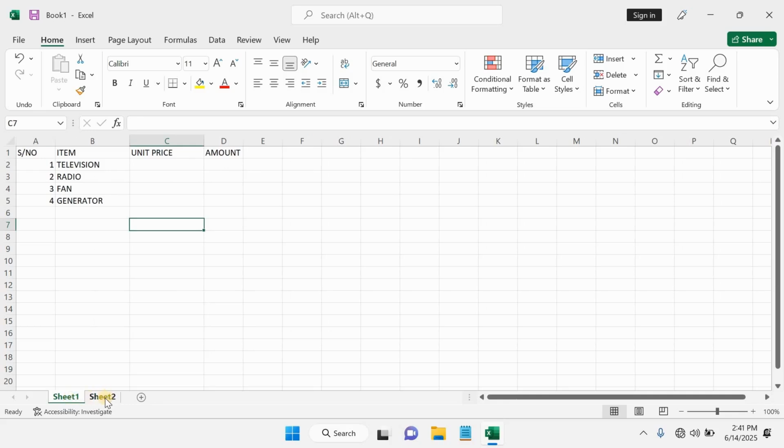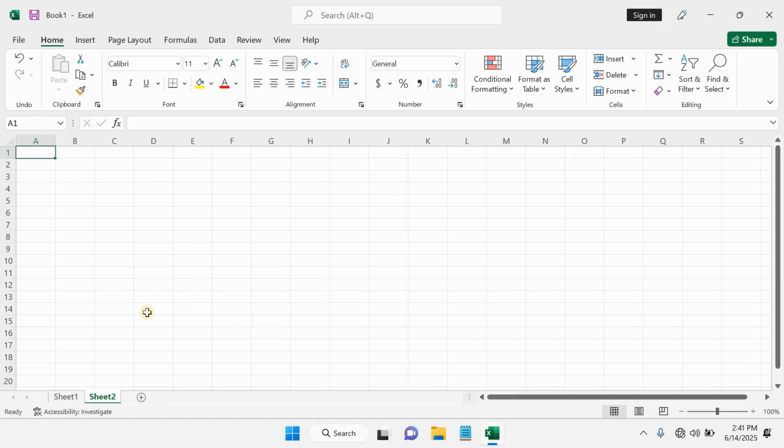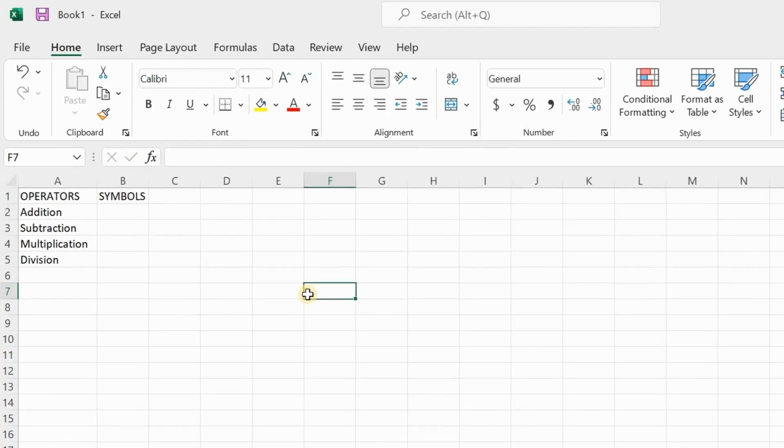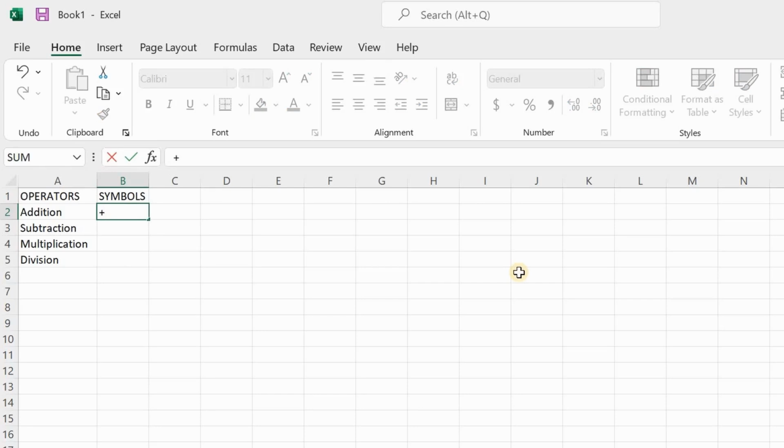Okay, now let's stay in sheet 2 and then look at some of the mathematical operators that we need in Microsoft Excel. Now, with these operators, for you to do any mathematical operation in Microsoft Excel, you use these operators. The first one is addition. Of course, you know the operator for addition, which is plus sign. You can access it by holding down the shift key and press the equal key. Okay, that will give you plus. And if you are not on laptop, if you are using full keyboard, you will see the plus button from the right side of the keyboard under the numeric key section.